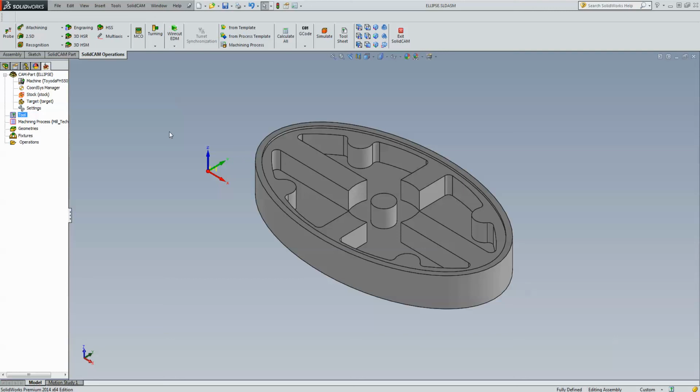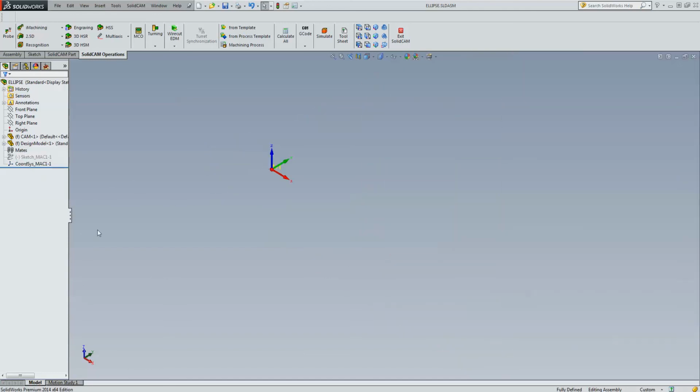One more thing I'd like to point out. Today, when you create a coordinate system in SolidCAM, we automatically create a SolidWorks coordinate system based on that point over there. As shown over here. Click on it. That is the actual coordinate system. Zoom in. You'll see it actually a little better.